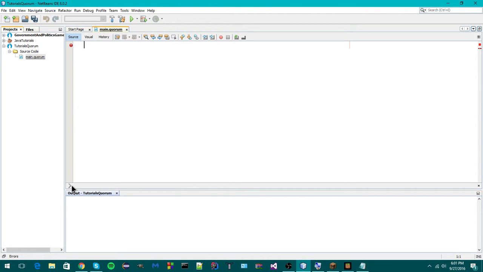today's Quorum tutorial is going to be about object-oriented programming and how Quorum handles objects. So essentially, object-oriented programming is a type of programming where you can create different classes and all this other stuff and create instances, which is a fancy word for object.